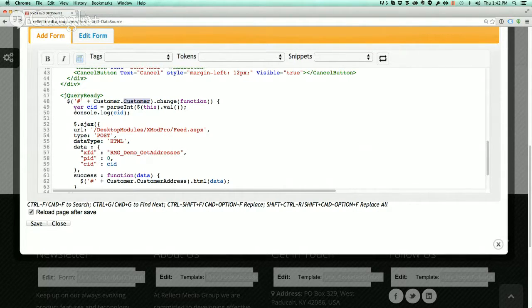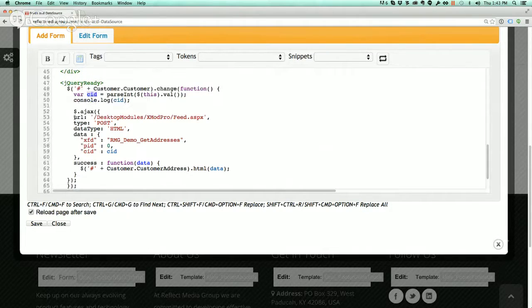The first thing that we need is the customer ID, because we're going to have to pass the ID of the customer to the feed, which does the query based on that customer ID. So we want to know what that is. So we're going to say this value. Well, the value is an integer. It's the customer ID. So we're using a function to parse that as an integer value, just to be explicit. So we're saying whatever this value is, make sure that its data type is an integer. All right. So CID equals the customer ID of whatever is the selected option on the drop-down list.